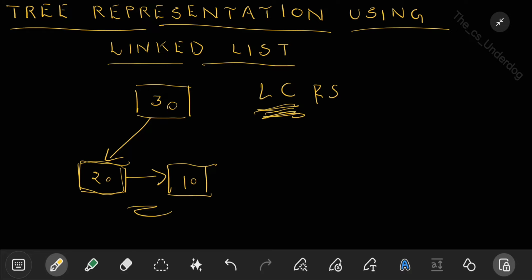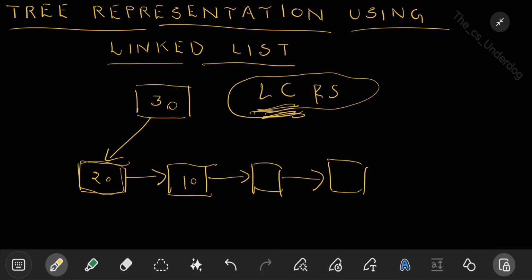And the advantage of this representation is, this sibling can again have a link to the next sibling. This sibling can again have a link to the next sibling. So even if there are a lot of children for the same node, it's easily representable through left child right sibling representation. If 10 is again having children, there will be again a link from 10. And if this child is having siblings, to the sibling there will be a link.